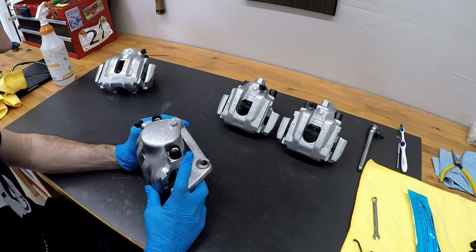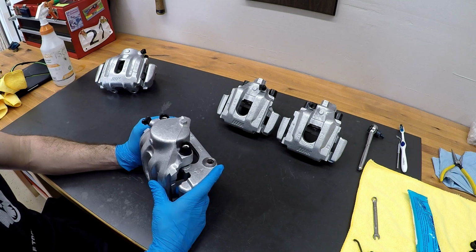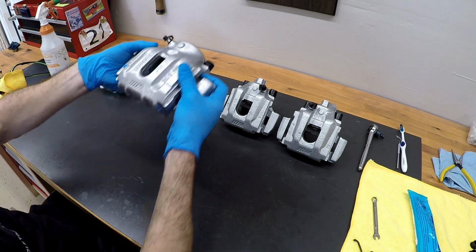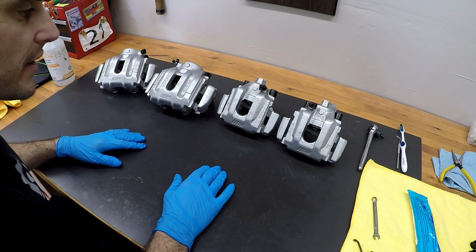Also a note, I did not torque these or lube these. Again, that's going to happen upon final install, but I really just wanted to see what it looked like with the carrier mounted there, and it's going to look good. Really excited about how this is turning out.